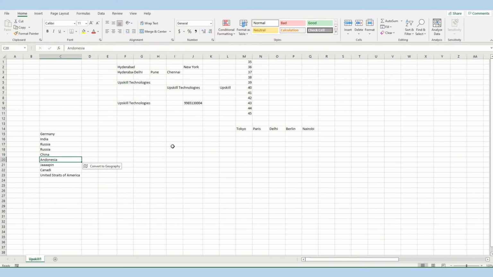Then here we've got Indonesia. Now the alphabet which is wrong is in the very beginning. So I hit F2, but when I hit F2, it always takes me to the end of the cell. So now I want to move across towards the left. I can do it using the arrow keys, but it takes me 1, 2, 3, 4, 5, 6, 7, 8 arrow keys, 8 strokes to go to the left.